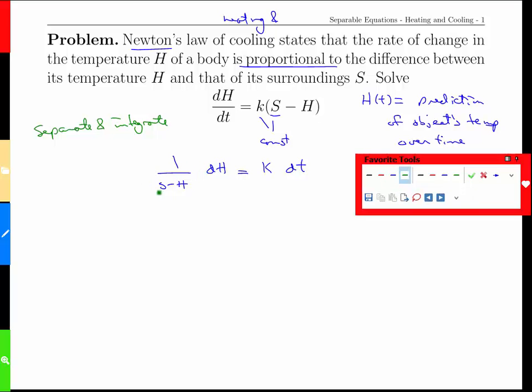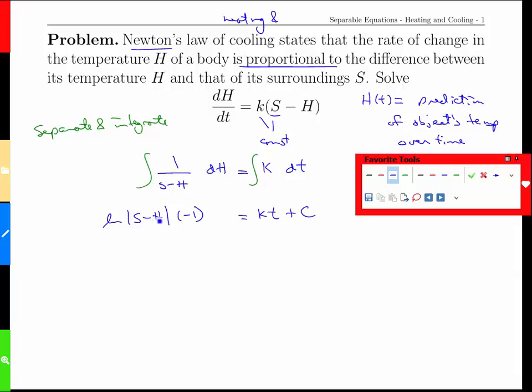And then the key thing is to recognize that S is a constant, K is a constant. We only have h's on the left, no t's, and only t's on the right with no h's. We then proceed by integrating both sides. The right-hand side is the most straightforward, it just gives us kt plus a constant. The other side gives us ln of S minus H, and we have to be a bit careful. There's going to be a negative 1 there. That's going to come out from the negative H part. S is a constant, doesn't really have an effect on the integration step.